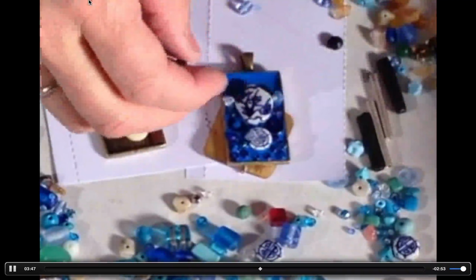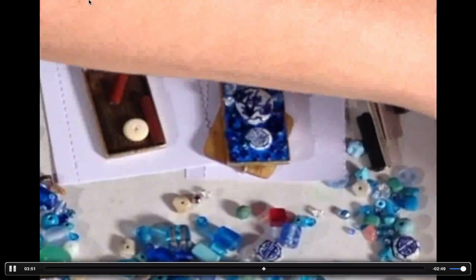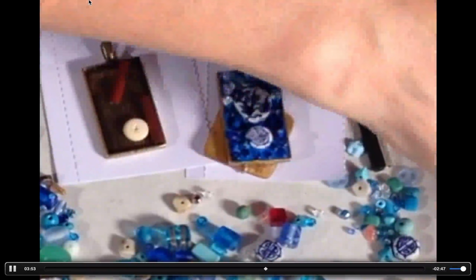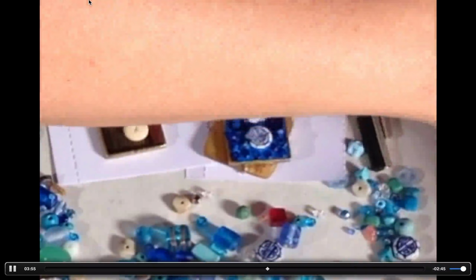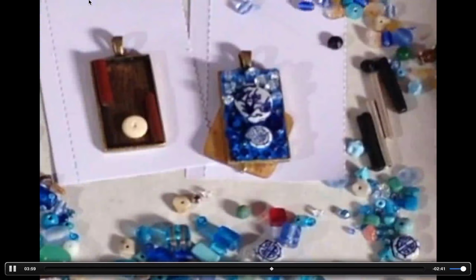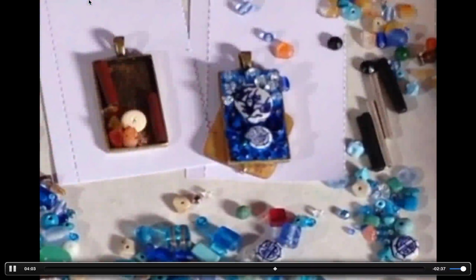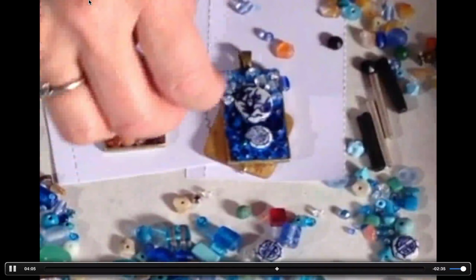So I just keep piling in the beads and the rocks until the whole bezel is full. Now these bezels you can buy at any art supply store or craft supply store. They sell them in the jewelry section. Or you can order them on the internet.